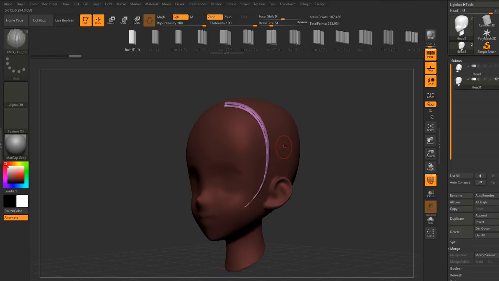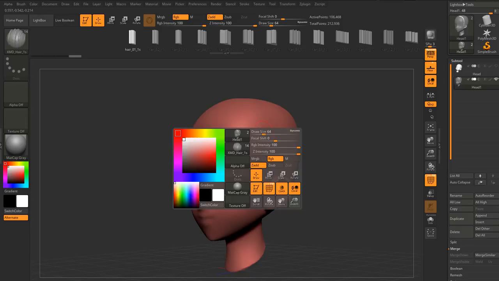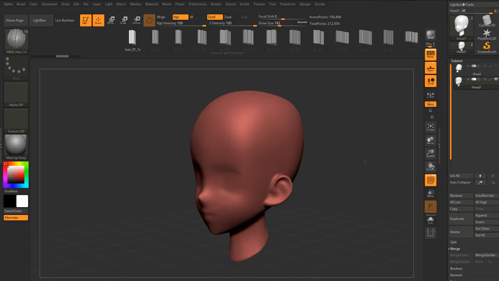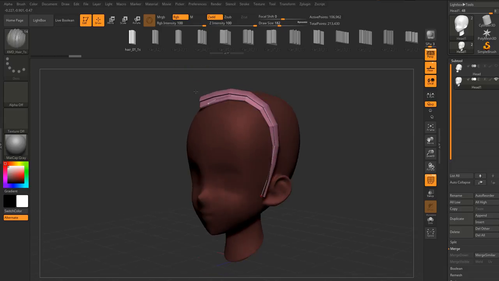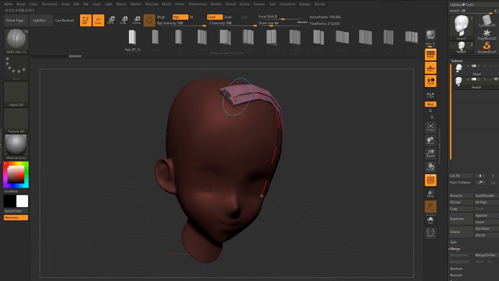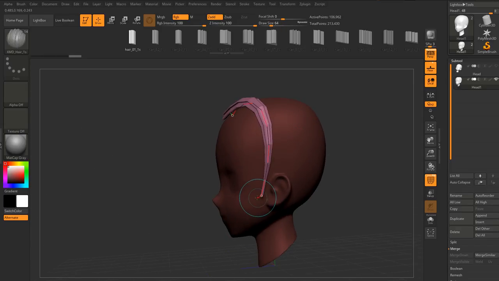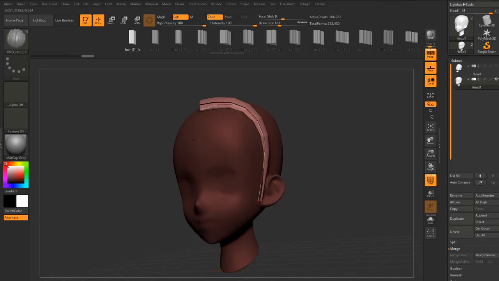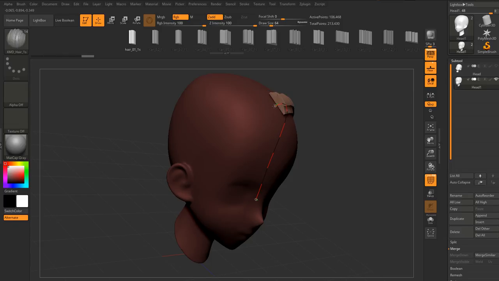Different brushes work differently depending on what's involved as far as geometry. So I'm going to make my hair a little bit wider, and we're going to grab our first line, or the start of our line, just on the cheek, and we're going to come over, and we're going to do kind of like a 3-curve comb over for this character. So that's not bad. What I can do now is move it around while still active on the curve. So we can move it around just like that.